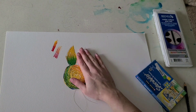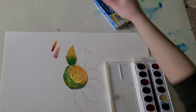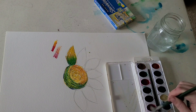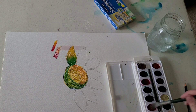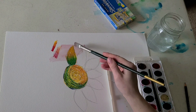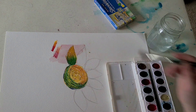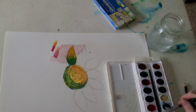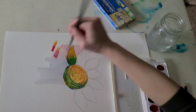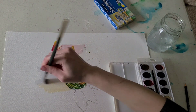Once you have yours completely finished, then you are going to use watercolors. And this is called an oil resist. Because oil and water don't mix, you can use your watercolors and just paint over your stuff, and it will not stick to where you colored with the oil pastels. You can use a paper towel to kind of blot up some of the spots, because the water has to go somewhere. You're just going to paint your entire background — you can kind of do whatever you want with it, just make sure that you fill up the whole page. I'm just doing random colors with mine and blending them together.